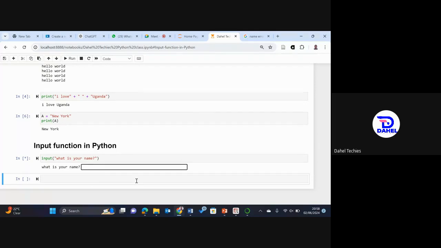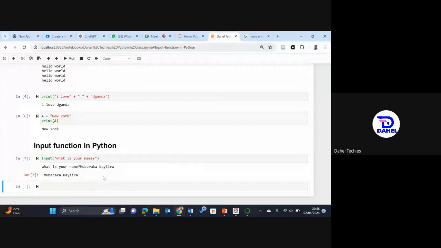So Mubaraka, you can type your name there, right? You can type Mubaraka. Now, if you just hit enter, you are going to see another output. So you see, the name has come up as the output, Mubaraka.